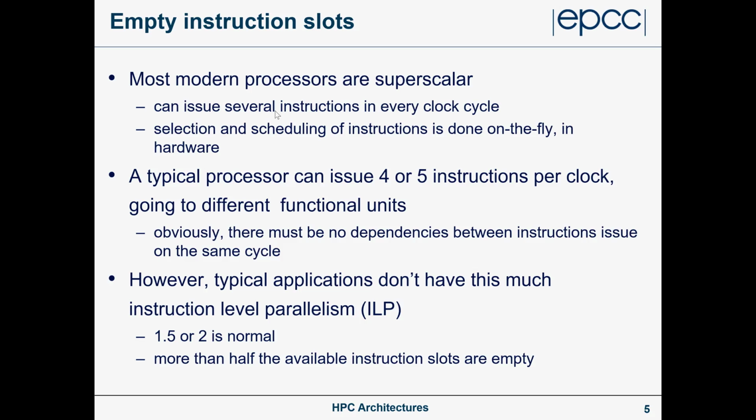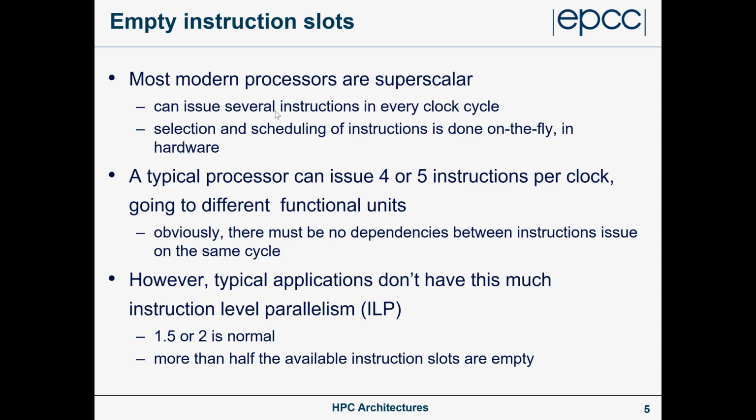There is this recognition that most programs generally can't use all those functional units at once. So your program is not likely to be able to do integer and floating point and data store and load all at once, because of the way the program is written. At some point you'll be doing some integer work, and then some floating point work, and then back to integer work, and then you'll store some data, and then you'll load some data, but you won't do all those things at once. You may have dependencies between the instructions, so first you can load a bit of data, and then you can do a floating point operation on that data, and then you can store it again. But you can't do all three of those instructions at once.